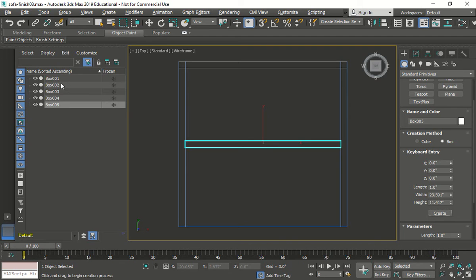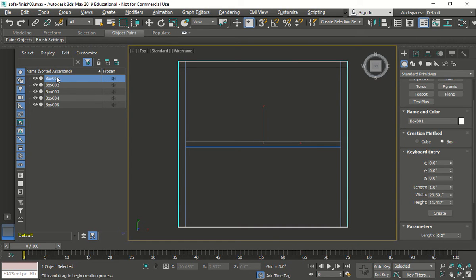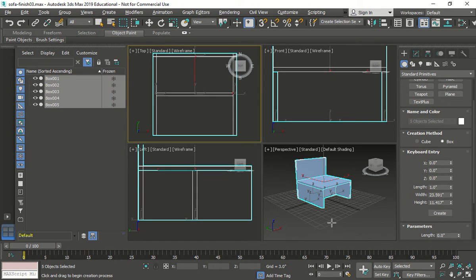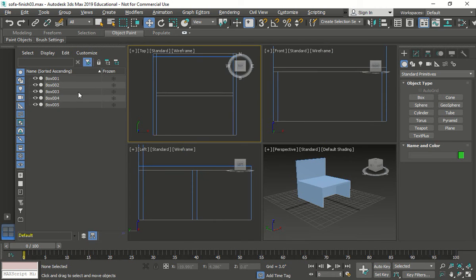With box 1 selected again, we're going to select box 1 to select the box 5. And we're going to open up the quad menu so we see all 4 of them. So we see everything is selected. But we didn't align it, I forgot to align, so I skipped one piece. So we're going to align the piece I just made, box 5.